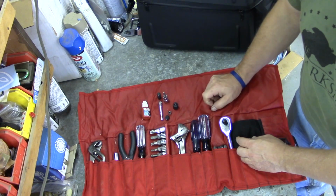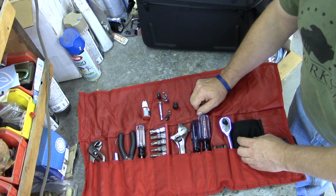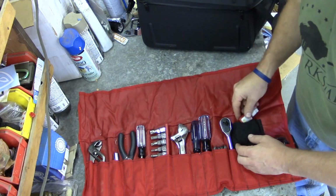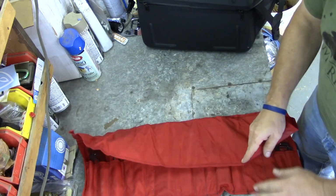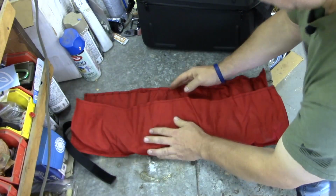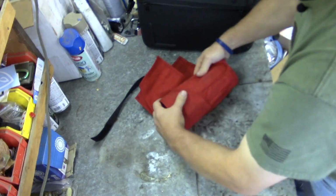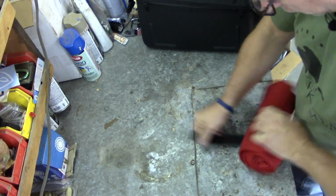And then finally, a third socket adapter. So I can really run just about any size socket that I need to, 1/4 or 3/8 drive on here. And those I'll just tuck into this black pocket, and it all seems to stay in there really nice once this is rolled up. All right. And then when I'm done, I can just fold the top back over and roll it up. Always make sure I pull that lid down tight, and a single Velcro strap holds it all together.